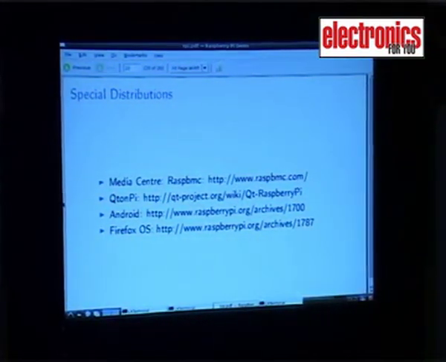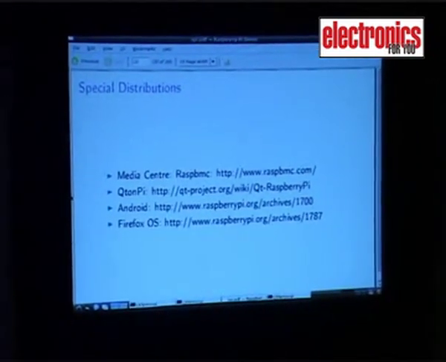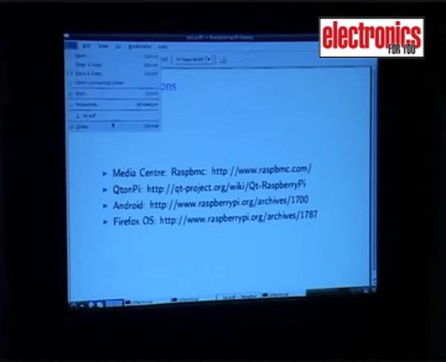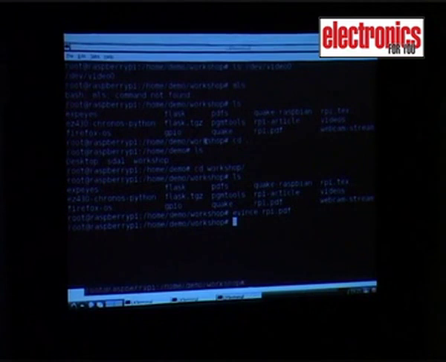Let's now see RaspBMC working. RaspBMC is based on XBMC, the media center software. I'll first power this off, and I'll boot the Raspberry Pi using RaspBMC.